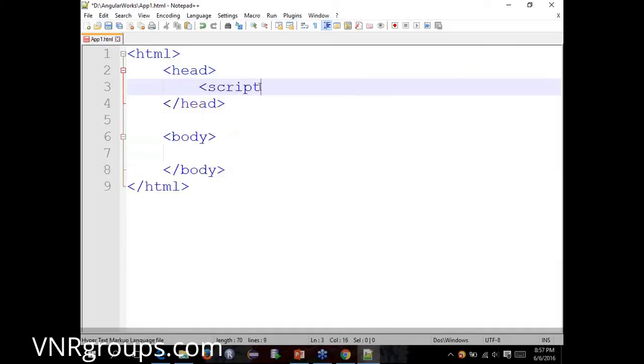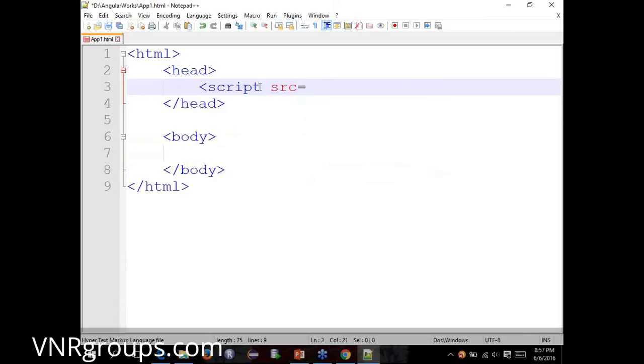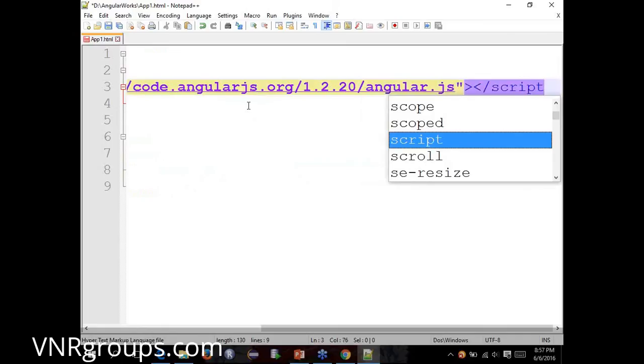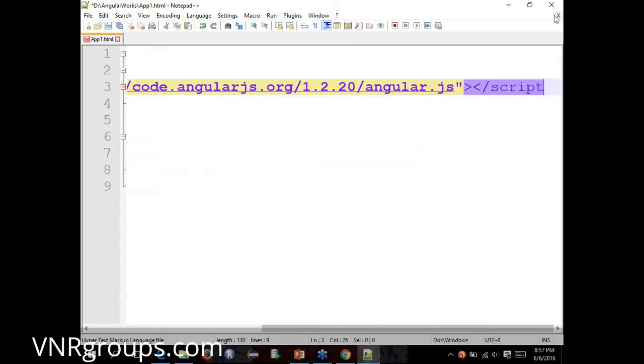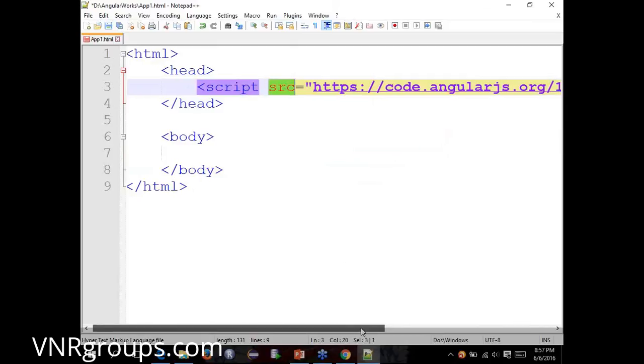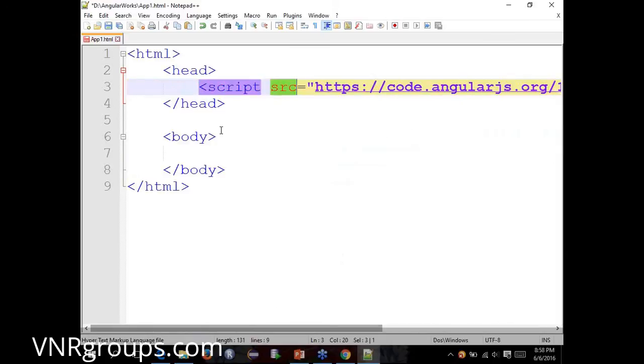I would say script, src is equal to the one which I've just copied: https://code.angularjs.org/1.2.20/angular.js. And that's my script tag.